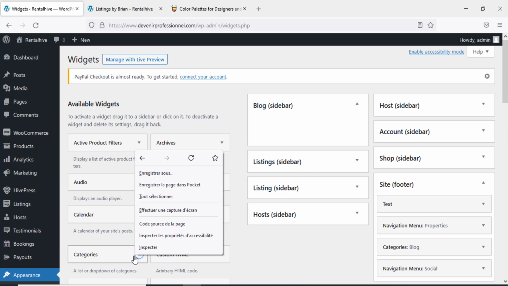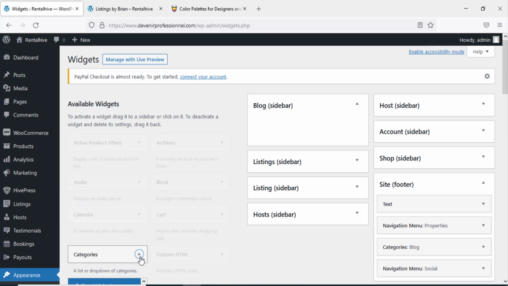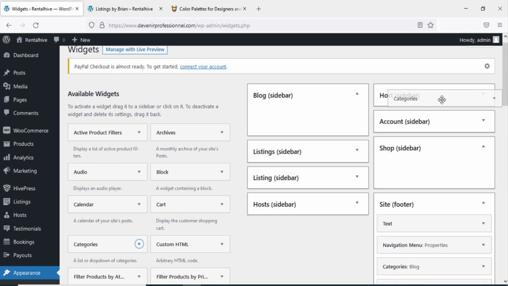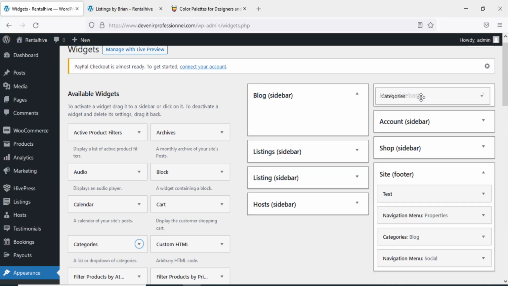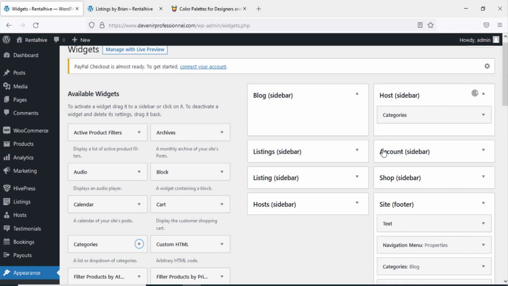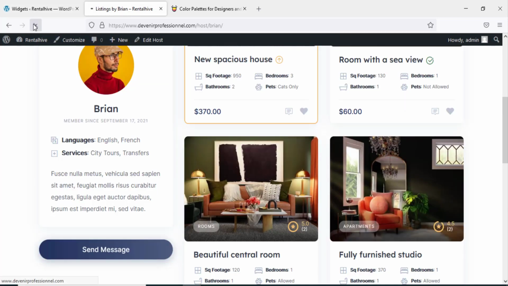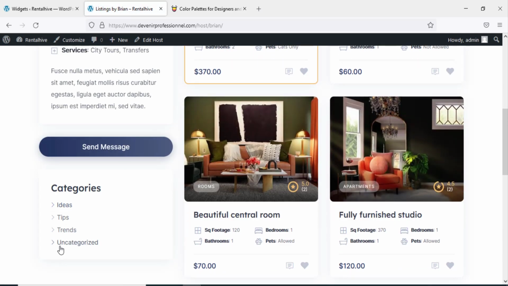For example, I can add this widget. I will bring it to the host sidebar. If I refresh the page, you see here my categories.